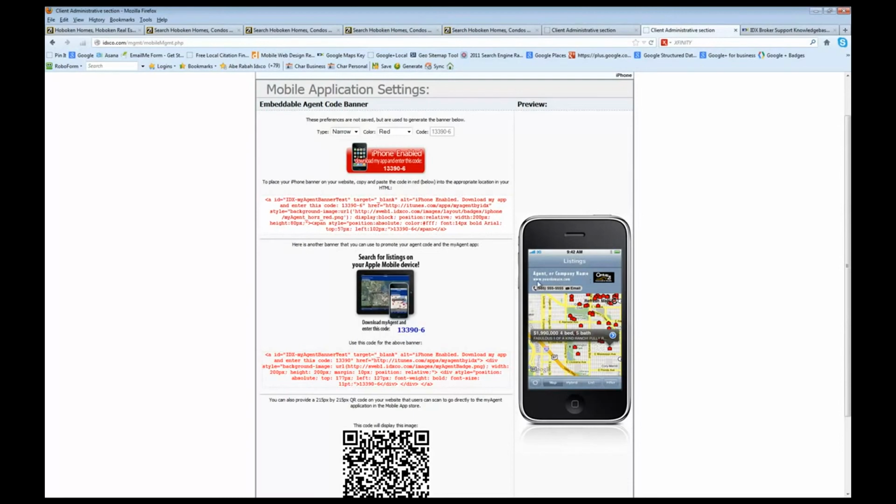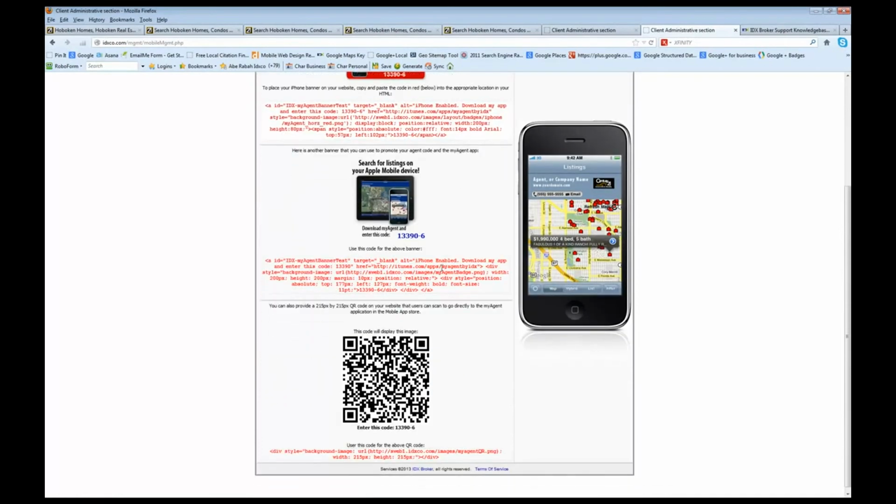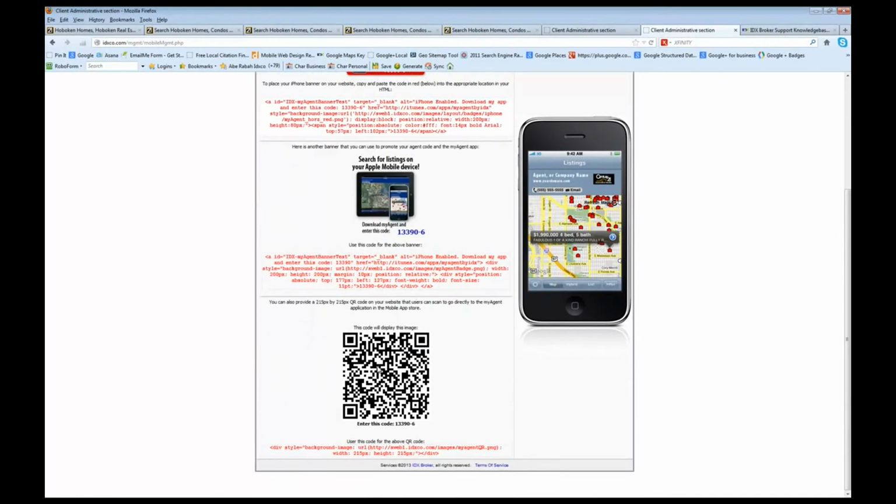It's going to put your name and information at the top, and if they decide to inquire, you're going to get the lead. So this is a really cool app. It works on iPhone and on iPads. You can take this code, put it in your website. You can use this QR code, maybe in print advertising, maybe you have a listing flyer that you put up for every listing. I would definitely put a QR code on that so somebody can instantly view more details about this property by scanning this code in your iPhone or iPad.